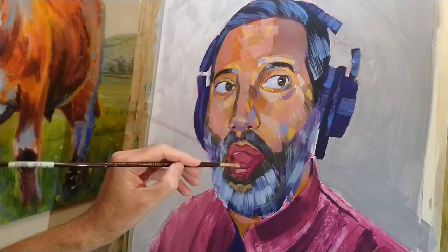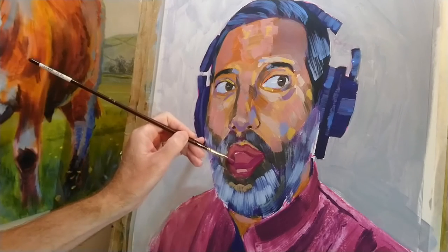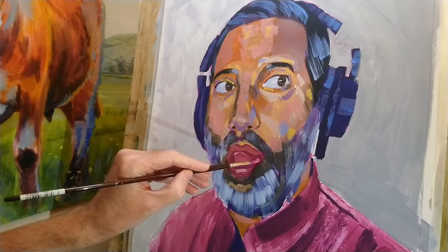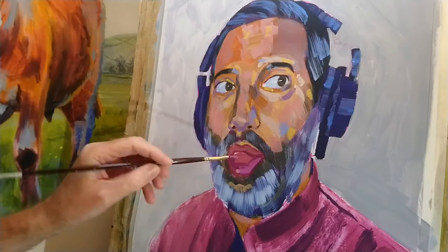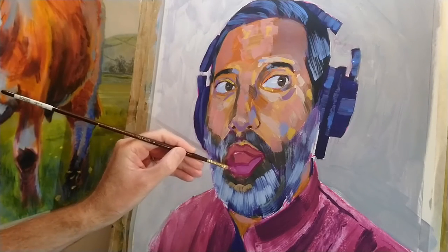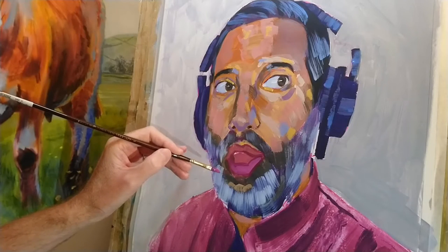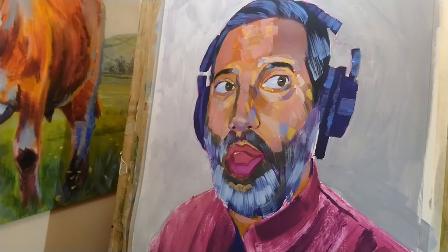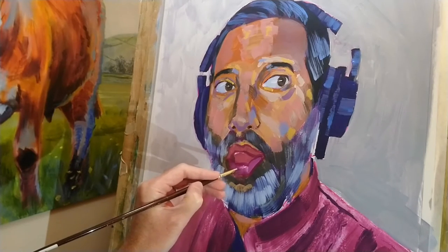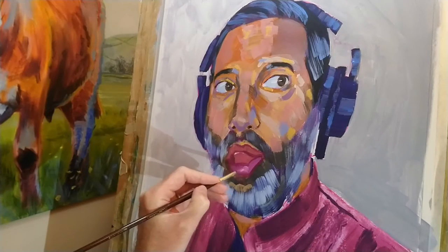Okay, so let's correct these colours. Taking that same colour and adding some titanium white, I get a slightly lighter mix, just going straight over that highlight I put in earlier. It's just easier on reflection to paint the whole thing, and then pick up a bit more white while that paint is still wet. I'll just put in a soft highlight on that lip.